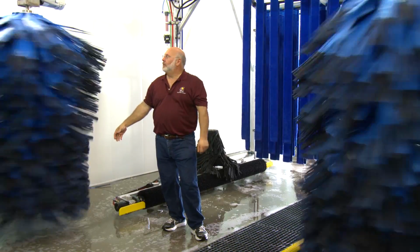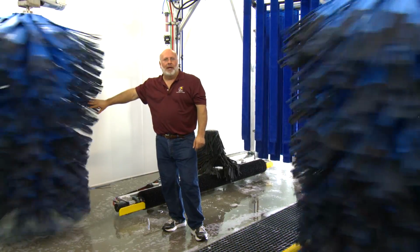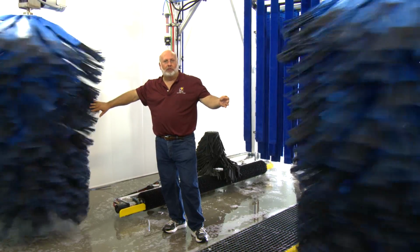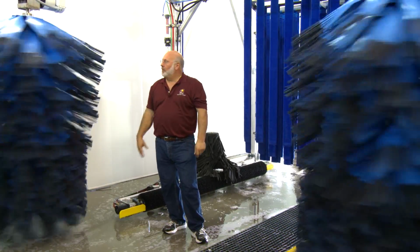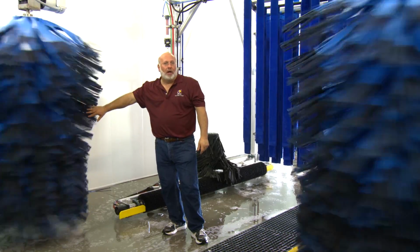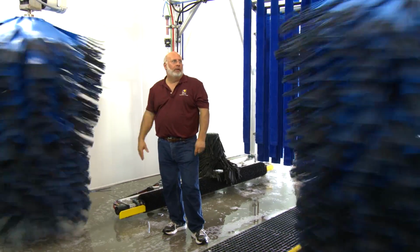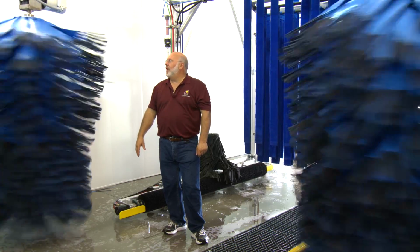And that's both sides now. You can see how they're both slowing down, and they're independently operated because there's two different drives for each wrap. But this here is how you get it down to about 50 RPMs. And then Robert will bring them back up again, and we'll get them up to about 55 hertz maybe.